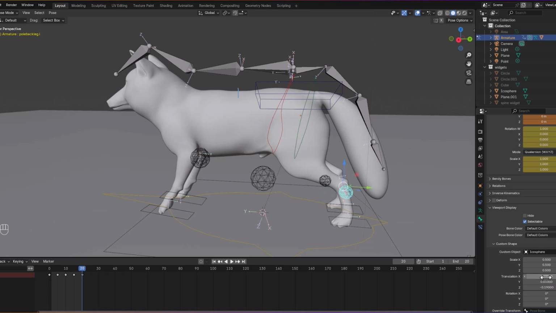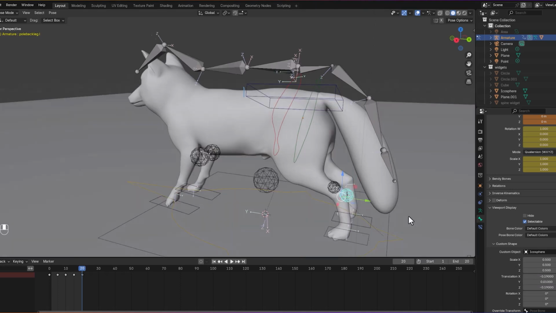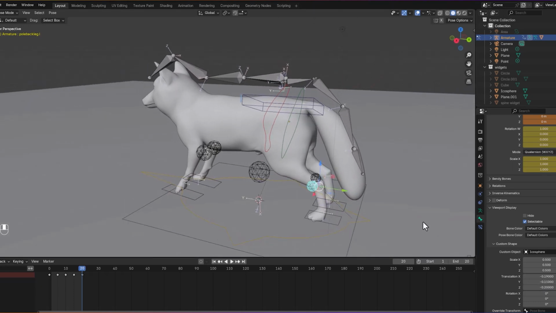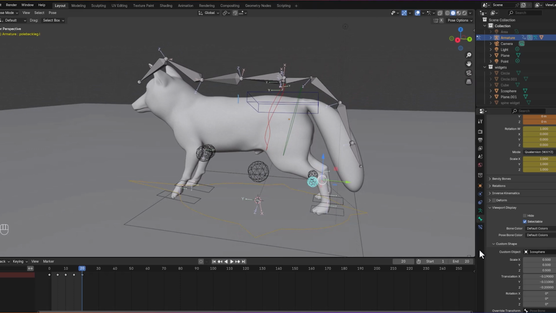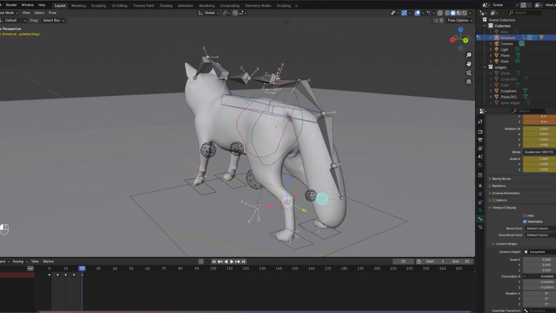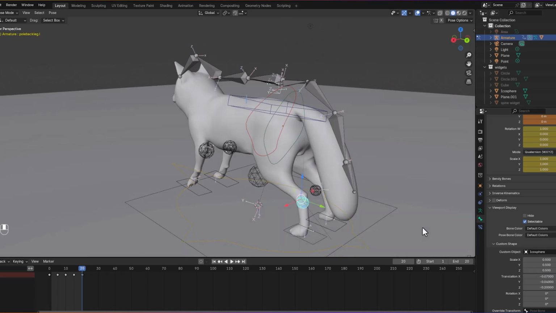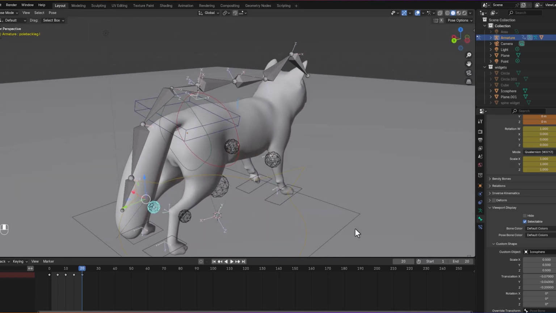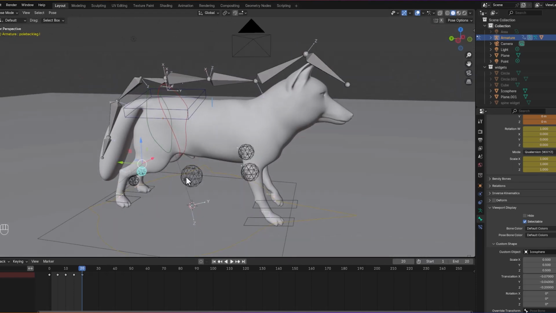Just try to see in which direction. Okay, if that's good.